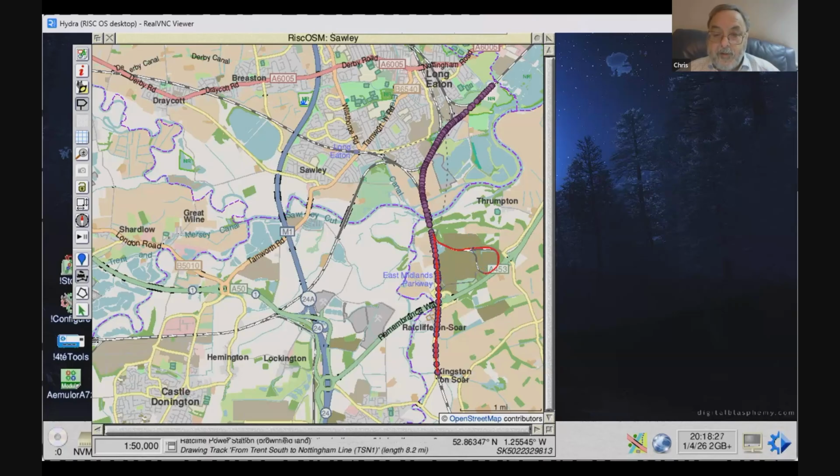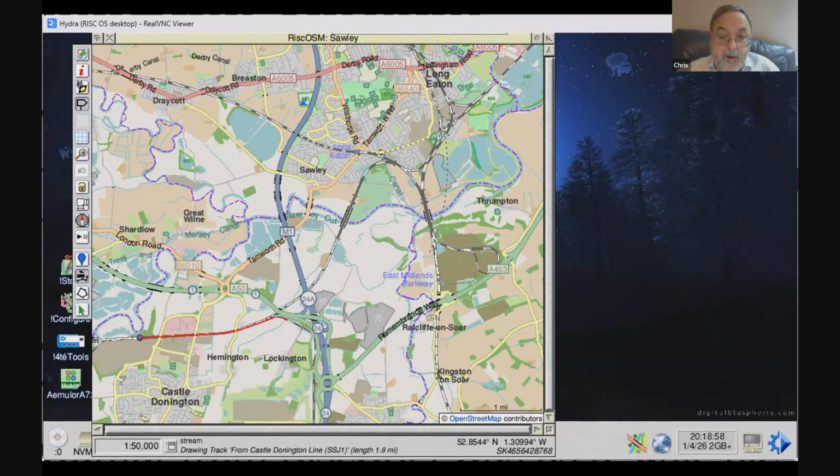And you can see you're able to just move the mouse freehand and it will trace. If I start that again, you can see, I think this is a railway line.